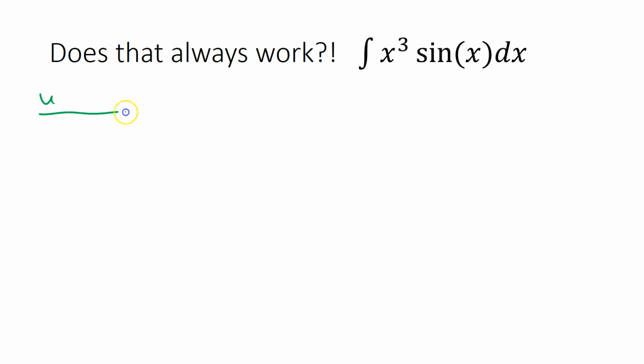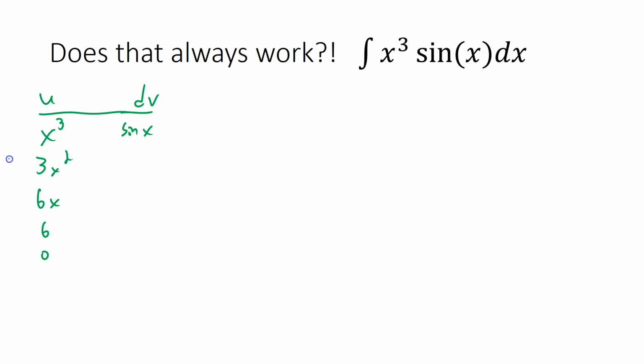So we're going to have u and dv. Okay, so my u is x cubed, so I'm going to do this until I get to 0. So I have 3x squared. And then I have 6x, and then I have 6, and then I have 0. So there's all my terms. So that's how many lines I'm going to have in my table. So dv here is going to be sine x dx. Don't worry about the dx, because we're doing shorthand here.